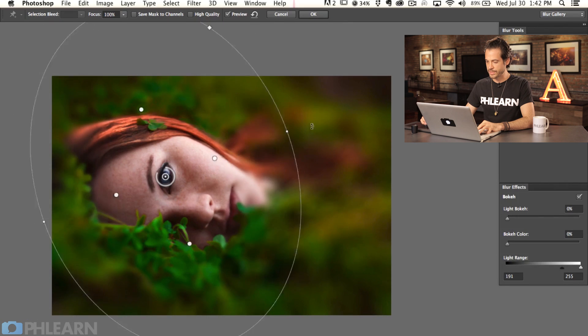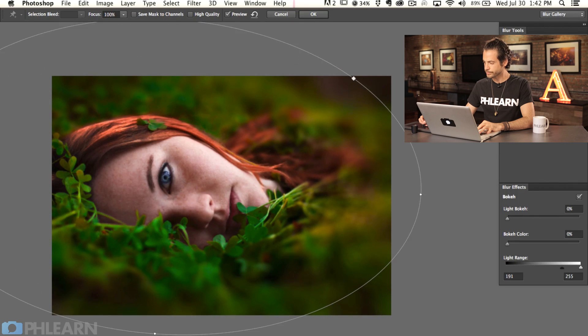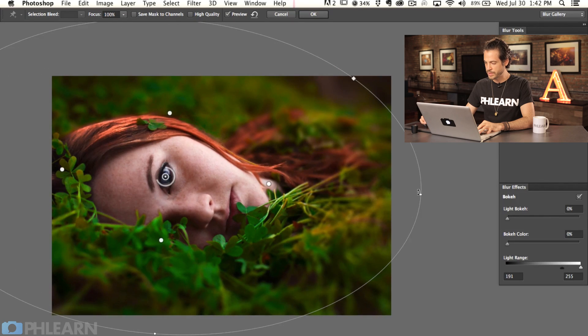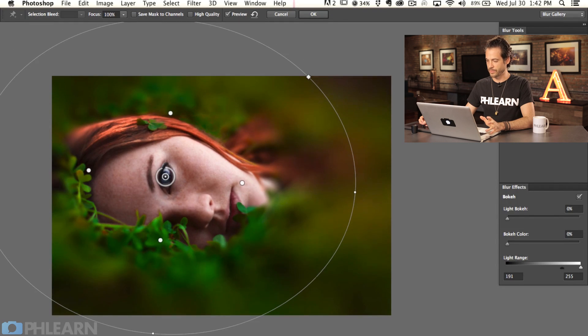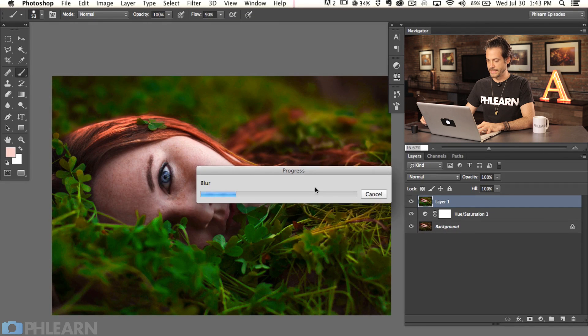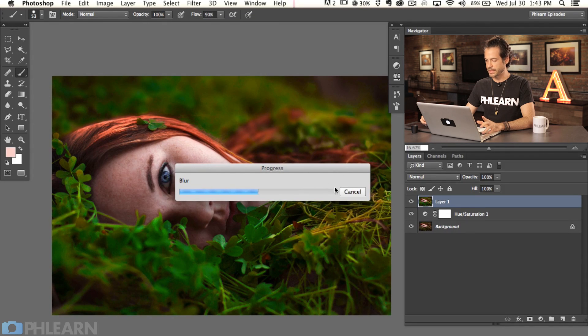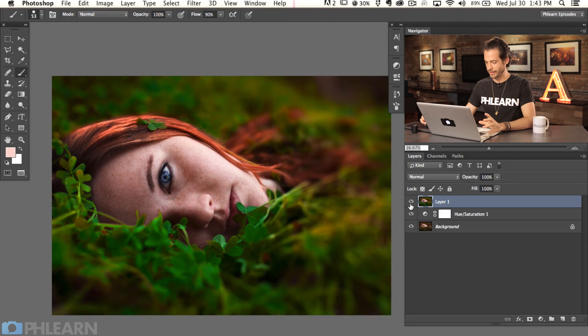You can resize and reshape this depending on whether it works for the shape of your image. Don't go too crazy with the blur because it just doesn't look realistic if you go too far. Just enough to take away some of the detail is usually what we need. Hit okay and it's going to process for just a second, then you'll see the before and after. The goal is just to take the amount of detail down a little bit so we're focusing right on my subject. I might have done that a little too much but for this tutorial it's just fine — you can do your own fine tuning.